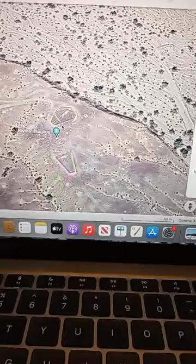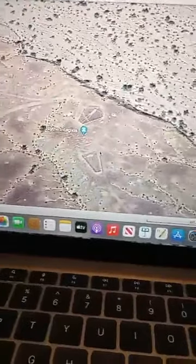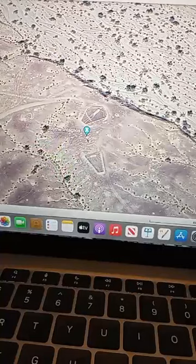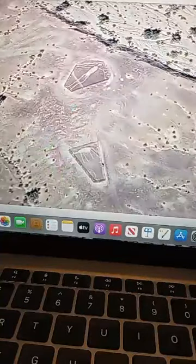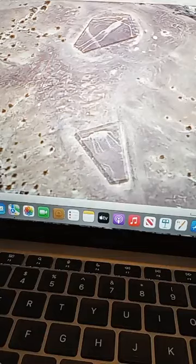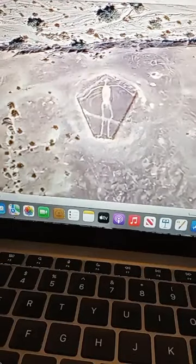Okay, so back to where I was saying. So now we're at the art in Blythe, the Intaglios. I don't even know what that means. I'll check that out. But anyways, here is one of the guys. Let me see if I can get that. Yeah, that's better. Got a deer here. Lots and lots of other types of writing here. I mean, it's filled. And then you got this guy over here. Do a little tilt. Looks like some kind of star guy, right? Probably has some kind of significance.